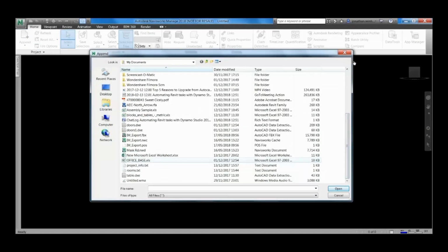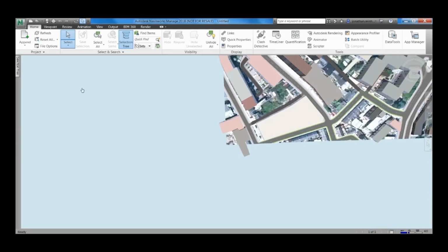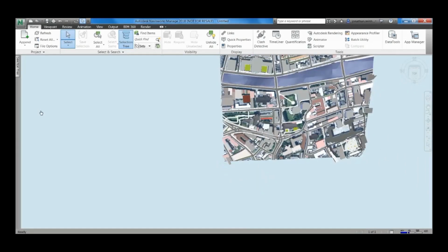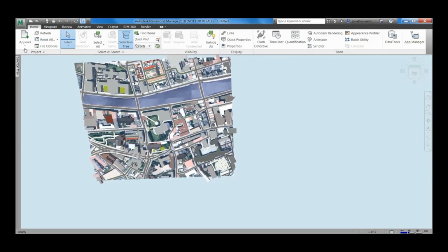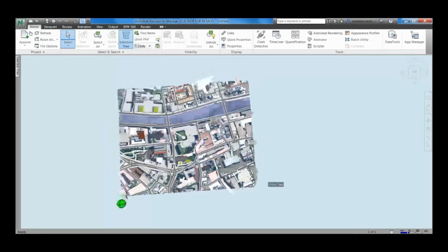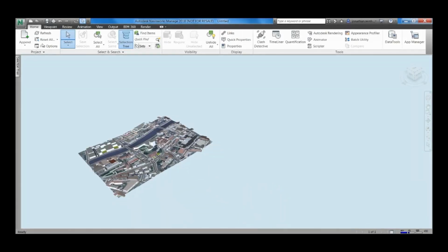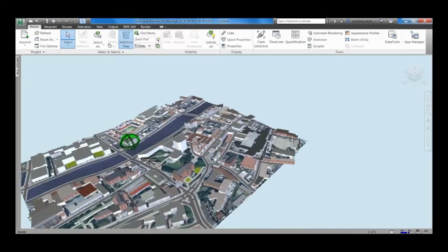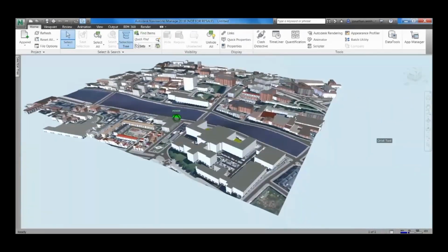So I'm just going to open up the file that I exported from Infraworks, click open, and you do this through the append command within Navisworks, and you can see it's brought in immediately there. It has brought in the imagery and site context as well, and the Bing map in the background also. You can see you can rotate that in 3D. So you could even bring it directly into Navisworks. There's a direct workflow there. But to get it into Revit, it's necessary to bring it into Navisworks in this method.